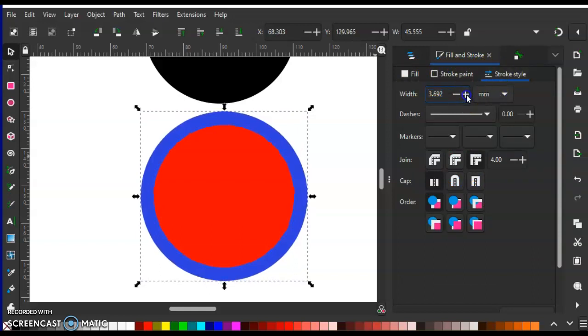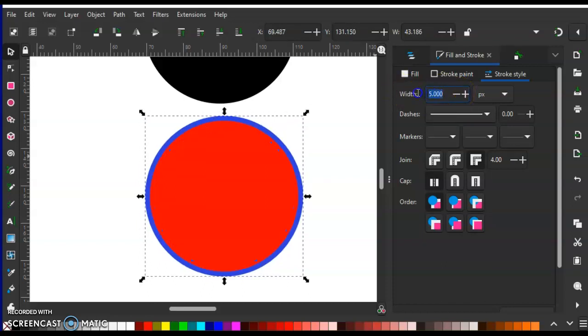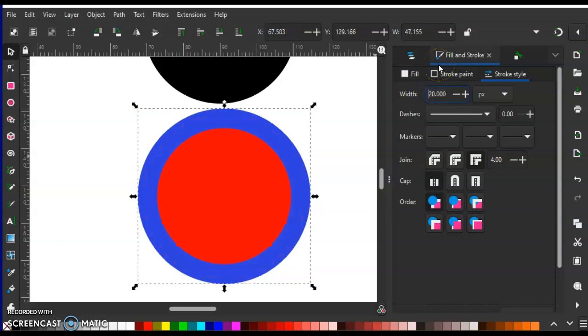And I can make the stroke smaller. Let's use pixels instead of centimeters. Let's say make it 5, or I can make it 20. So the thickness of the outline or stroke or border, whatever you want to call it, but just call it a stroke, is there.